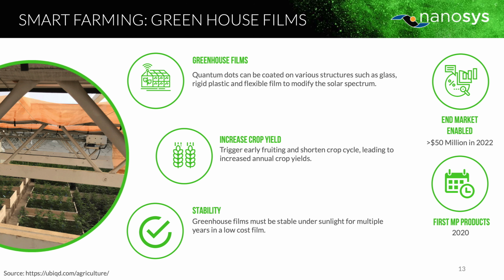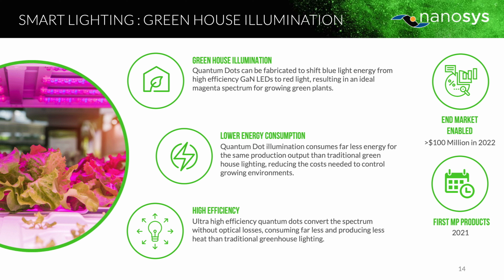Also, greenhouse lighting. For those areas where you've got very poor daylight cycles, such as the very northern, very southern climates, magenta light is the thing that everyone's now studying. You're going to hear some talks today about the use of red and blue light and how that can affect plant growth to be more effective. Again, quantum dots are a really excellent way to convert that blue light energy into red. So you have your nice gallium nitride blue emitter and your nice red quantum dot that can be pushed out in terms of emission wavelength very far to where the plants really like it, at around 650, 655 nanometers.